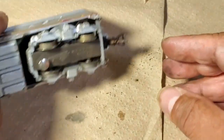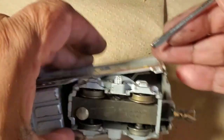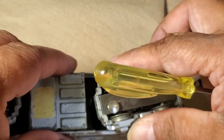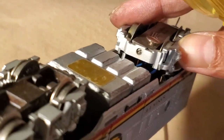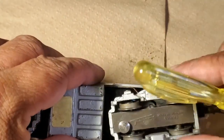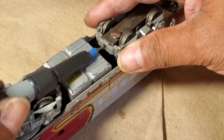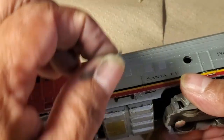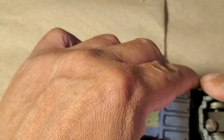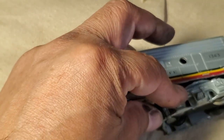Okay, now let's work on the rear truck. This one has an inset screw, as you can see there, so I need to remove that. That's the only thing I think I need to do. There's a screw. Okay. Actually, I just need to pop it out here.